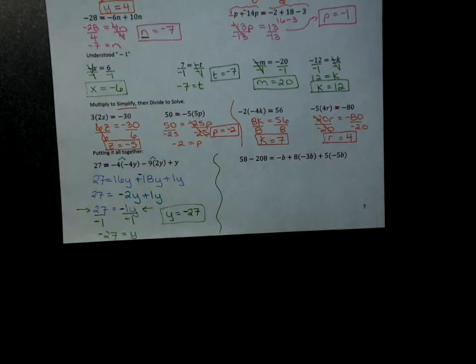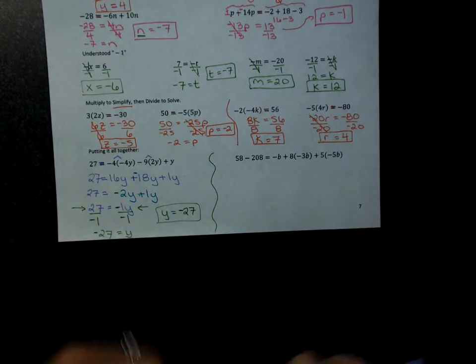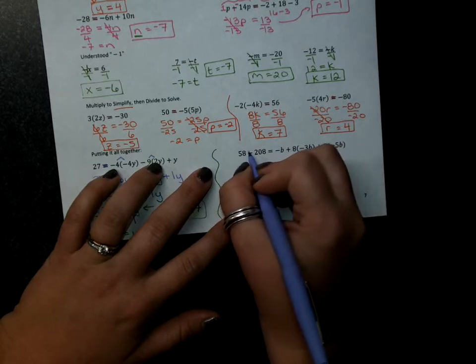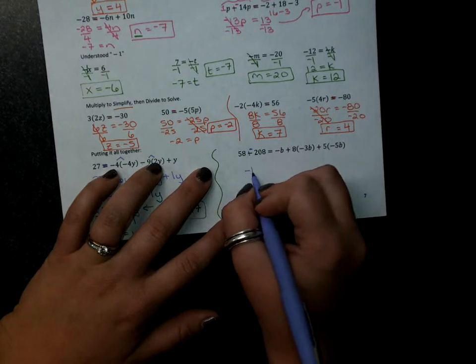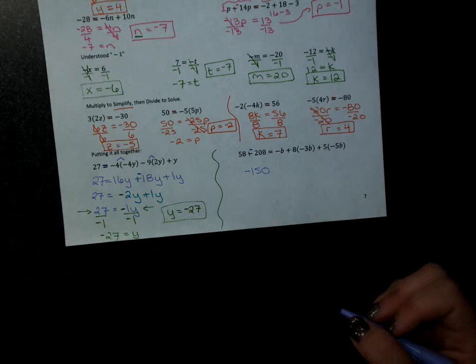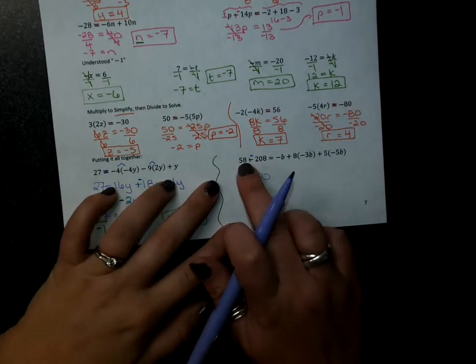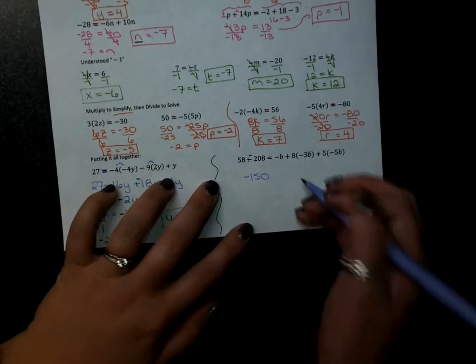And we'll try it one more time here. If you want to pause and try it on your own, you're more than welcome to. If not, I'll go through it. 58 minus 208. We're going to keep, change, change. You might have to work this off to the side. You should get -150. You can do that in your head, or you can work it off to the side. Or because one is positive and one is negative, we're actually going to subtract the two, and our final answer will be negative because the 208 is bigger.